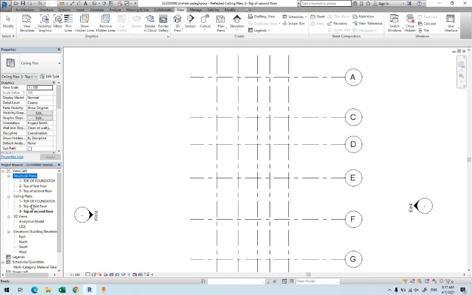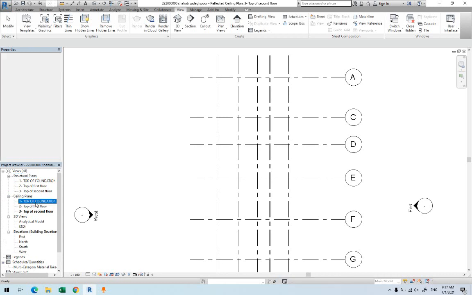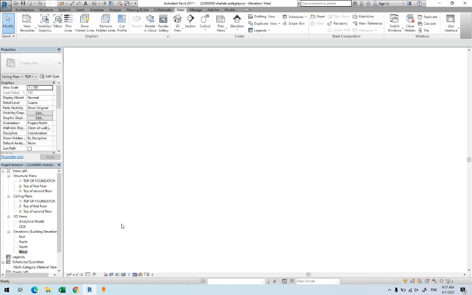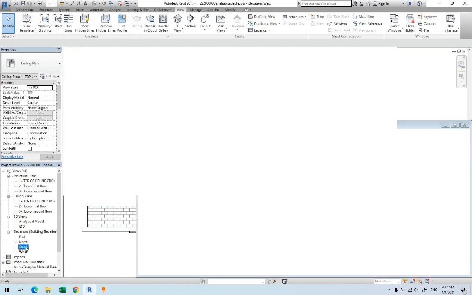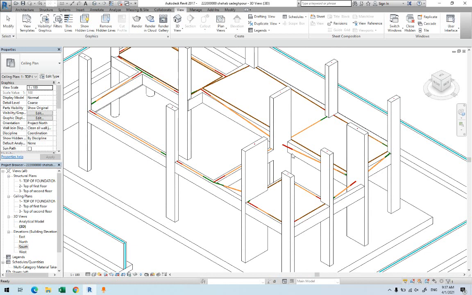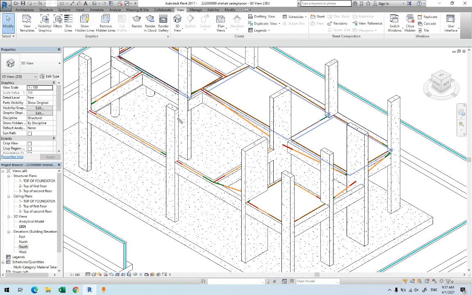Now, ceiling plan. If I go to top of the foundation, where do I see? This is something tricky. Imagine ceiling, it's kind of reverse. Imagine yourself at this point here, the top of the foundation. Where do you look? You will see the top. So if I want to see this system here, I will go to the top of the foundation ceiling, to see this flooring at the bottom.